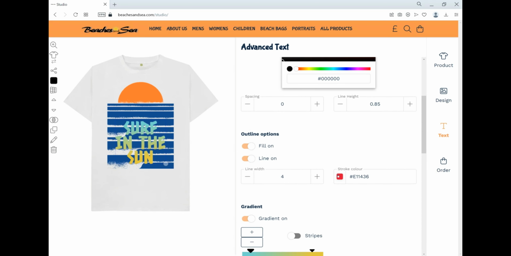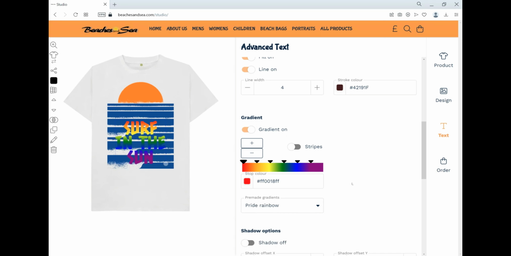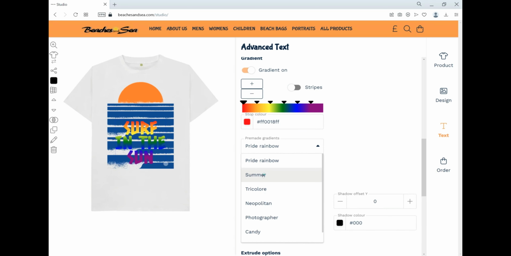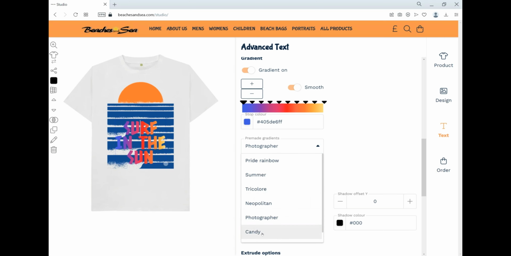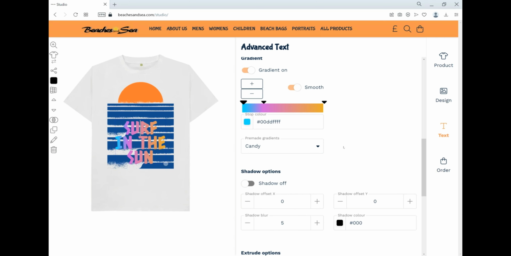It's got a gradient already, and that's set there. You can change all the gradients, or you can have a pre-selected gradient. So you could have Rainbow Pride, Summer, Tri-Colour, and you can change where these appear. So if you move it around, you'll see the text changing as you actually move things. Reds go to orange, fade to green, and nice one. And then you can put some shadow on the text as well.